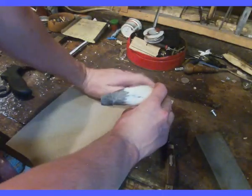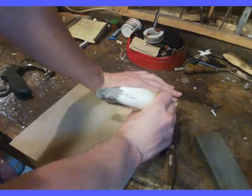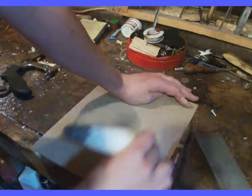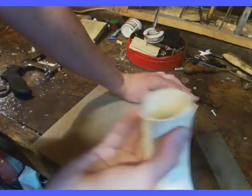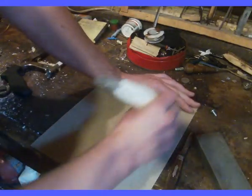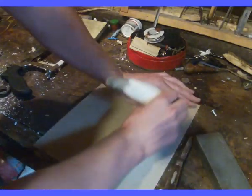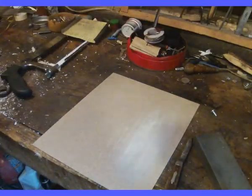And I'm going to take the horn and hold up here and start pulling backwards, putting even pressure along the horn. And yeah, you just want to lay the horn on a flat surface. And you want to keep looking to see if the Sharpie disappears. Another option is to take a board and a sanding belt, and then you can do the same thing. They work about the same.